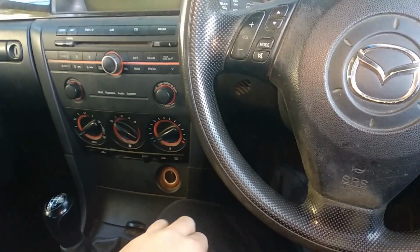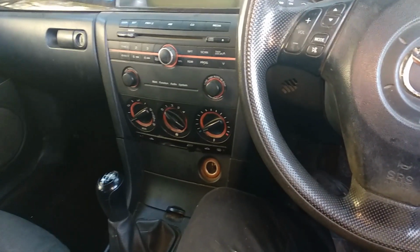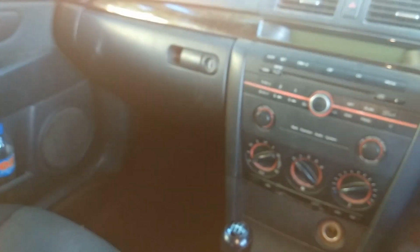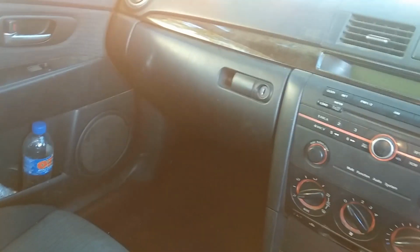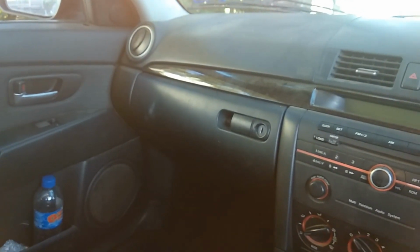So, yeah, that's one thing. Another thing that I've been thinking about doing to it, regarding the box in the back, is the carpeting. The plans I eventually want to do for this car is the front stage of speakers to be a 2, potentially 3-way setup, with Focal kind of good speakers. I think I've heard some sound demos of those, and I quite like the sound of them. So I think I might put those in the front.